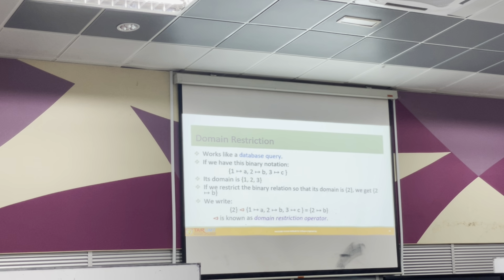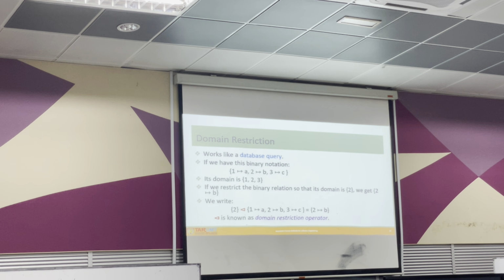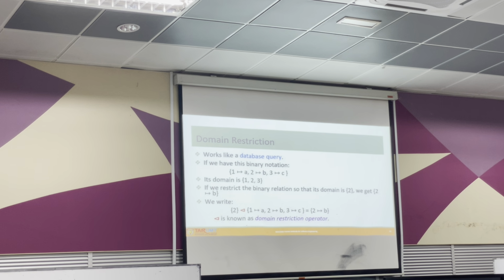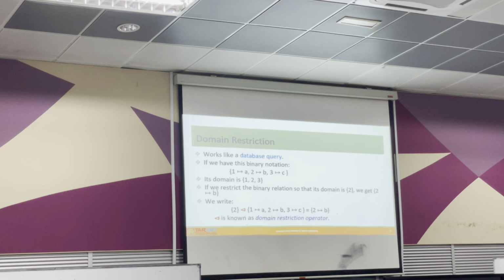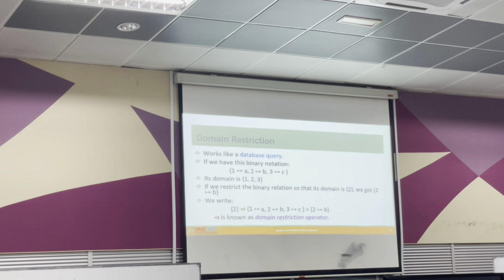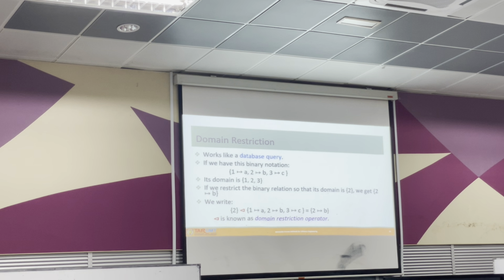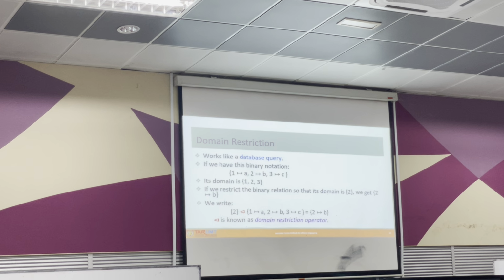Later when you want to do searching, you are going to search either domain data or range data. Let's say you want to search from the domain, from the first coordinates. We call this domain restriction. You restrict your searching to your domain data only. You search the record from the domain, and when you find the record, you display the records of that domain. So the symbol that you are going to use is the domain restriction operator.